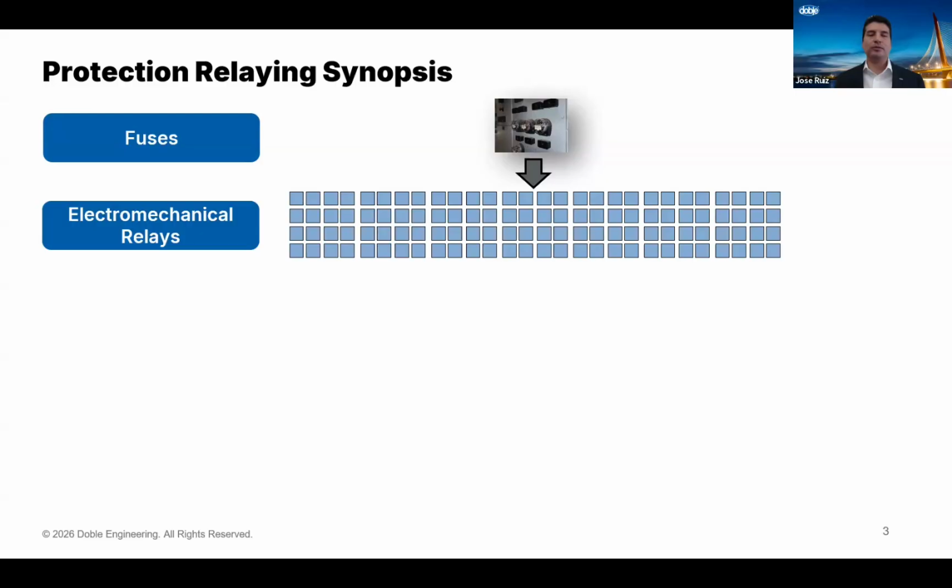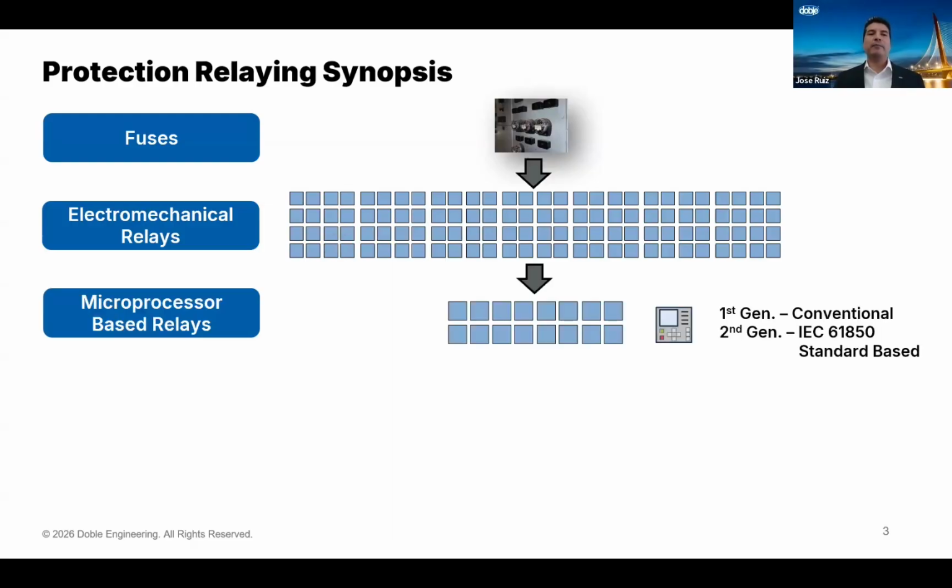One of the things we can observe here is that we needed multiple relays to protect a system. For example, if you have a three-phase system, A, B, C, you will need one relay per phase. Also, depending on the number of elements, you might need to keep adding more. So the number of panels needed to protect a system was a considerable number compared to the ones that we see today.